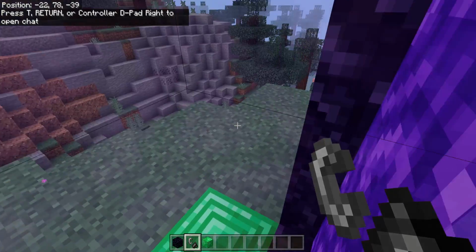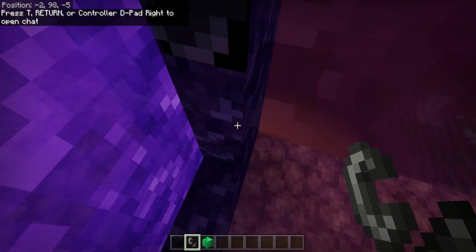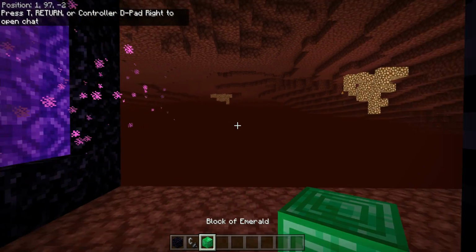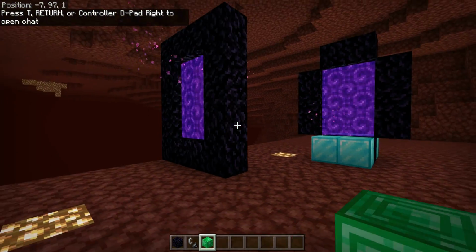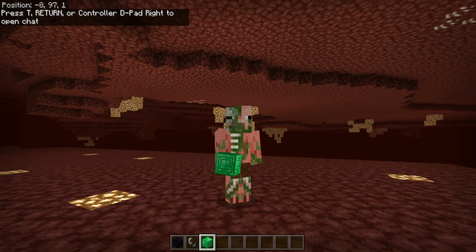And as you can see, we will come out at the emerald portal. We can go back through and we will come back out at the emerald portal as well. So as you can see, everything is working just fine, and negative numbers really aren't a big deal. Just pretend like they don't exist.